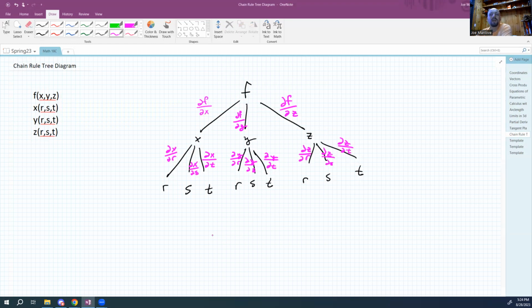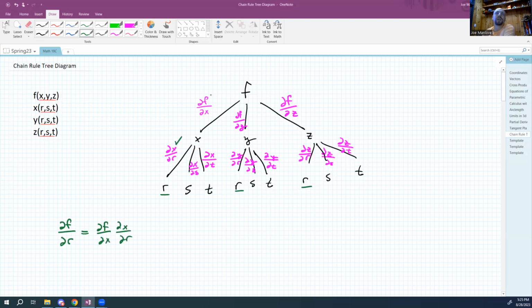So now our total here, maybe I want to think about something like df dr, right? So that means that I'm going to go look for the r's. I go bam, bam, bam, r's. And the way to get from f to r's is I could take the x route. So I could do partial of f with respect to x times the partial of x with respect to r.